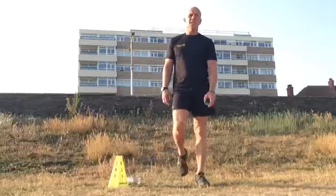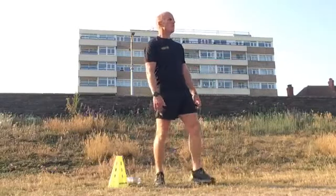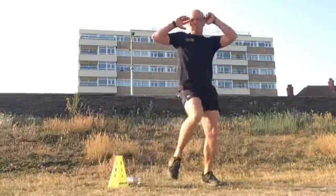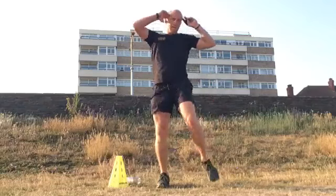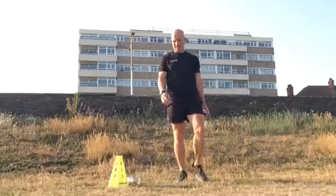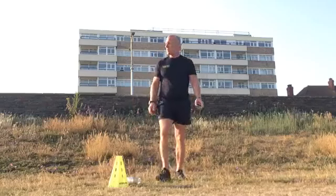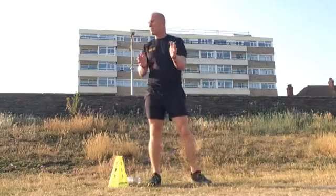Let's go. Okay, big deep squat, twist that knee up. Lots of upper body rotation. So up, twist, up, twist. Good, strong reps, well done.